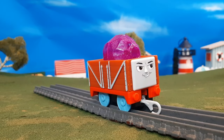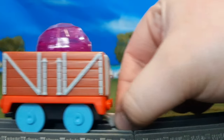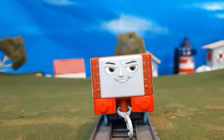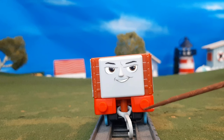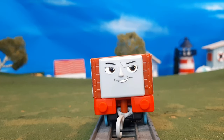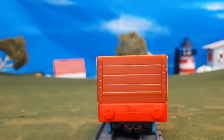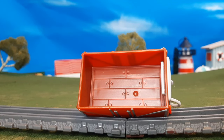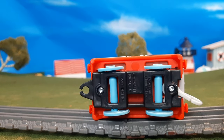Next up is this troublesome truck. I have to say, I love this. Troublesome trucks are probably the best part about All Engines Go, and this is an awesome part of this set too. You'll see the lining painted there, the nice blue wheels. It actually wiggles as it goes around, which I think is neat. Here's the front of the truck — it has a very mischievous face. Here's the other side — I removed the crystal boulder. You have three-piece cargo in this set, which is really neat. Here's the back of the truck with little red details, and on the inside little plank details — again, a very nice touch. And here's the bottom of the truck.